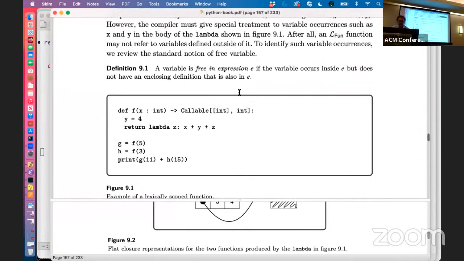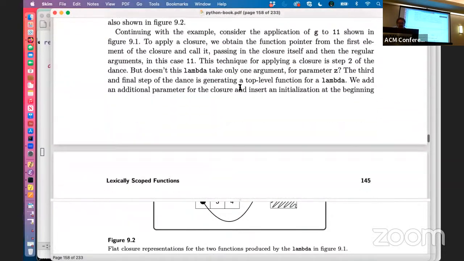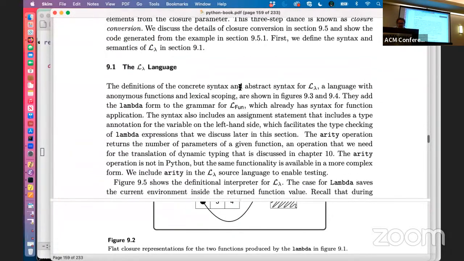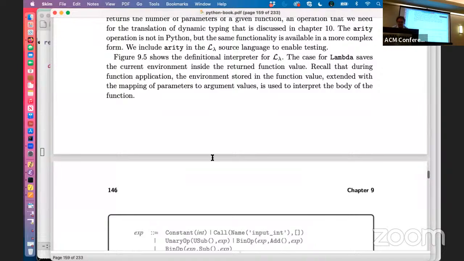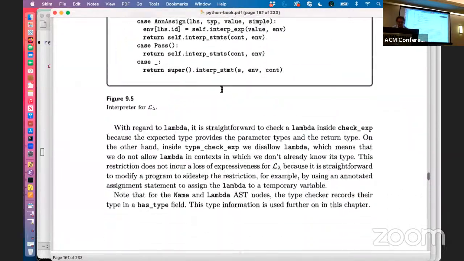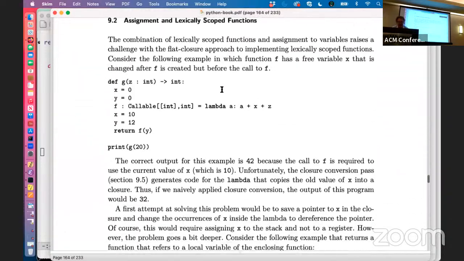Let me see if I have the code for this. What happens exactly? Let me get to the closure conversion pass.